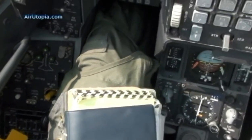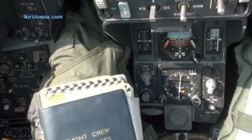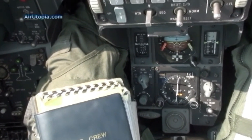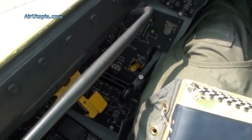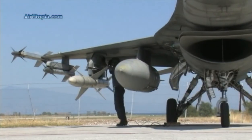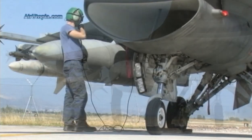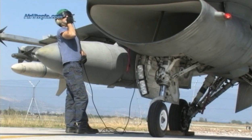That's actually his checklist. The checkerboard pages are his emergency pages. C-17s are flying with actually iPads on their knees. Modern airliners have in-flight publications built into the airplane. F-16 computer capacity doesn't have that, and really I don't need navigation charts. So I like having the book that I can carry with me, that if something's going wrong and I'm not sure what it is to fix it, I can look into the checklist. So I'm a checklist guy.